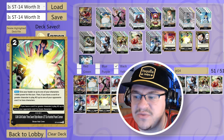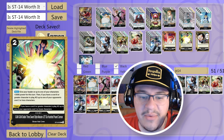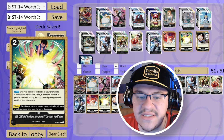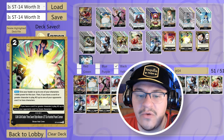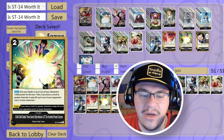I think that this is worth just picking up. If you're not going to pick up the rest of the deck, pick this card up. Pick up a playset of this card. I think it's awesome. You're going to definitely want to have this on hand. I think these 2-cost events that give a boost and do something else for their respective colors are really, really strong, and this is the black one, and I do believe you should have a playset of it. I like this card a lot.